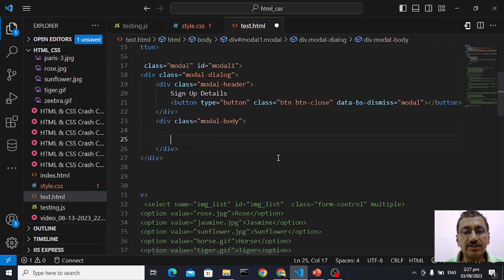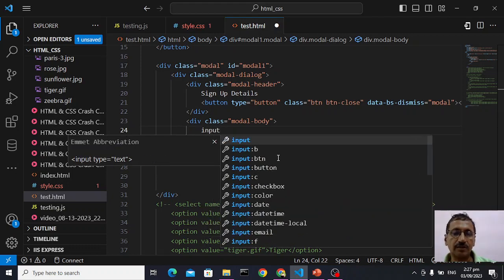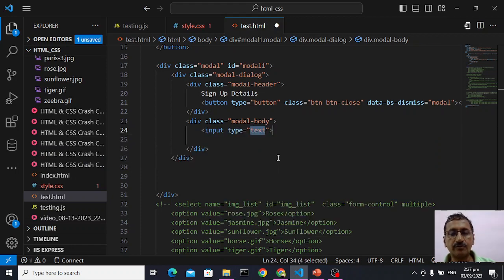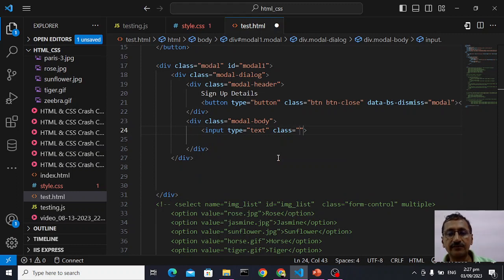Within the body we will have input, and type will be text. And class will be, I think we can give a class of form-control.